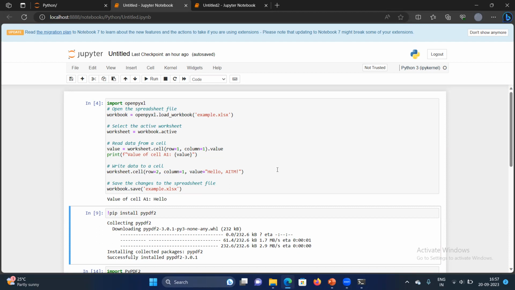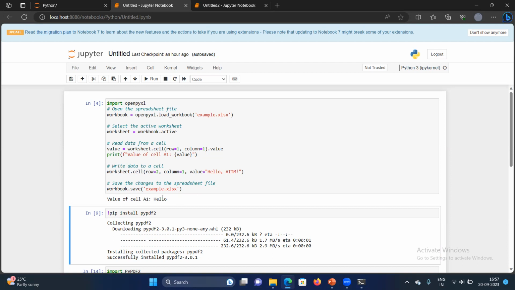Otherwise, use the pip command to install the package. Make sure that you are connected to the internet. Okay. Next, create the XLSX file and store both the Python file and the XLSX file in the same folder. And a very important point to note here is that whenever you are writing the content, your Excel file should be closed. It should not be opened. Okay, otherwise you will get the permission error.